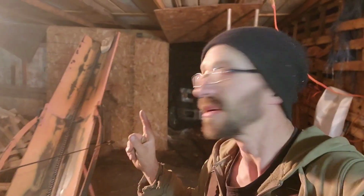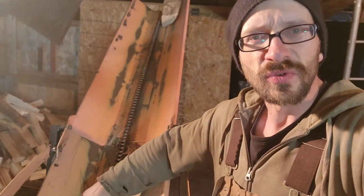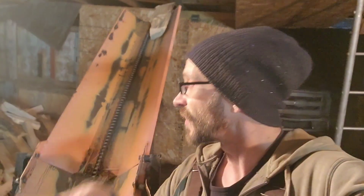Also, our conveyor is pretty much right out of teeth. We're gonna have to get this taken over and get some new teeth put on her so she can push the wood. A lot of it gets built up and we have to toss it off by hand. But it's been working still a hell of a lot better than throwing around an axe all day. It's a lot easier on the body and a lot quicker. But let's get to some splitting here.